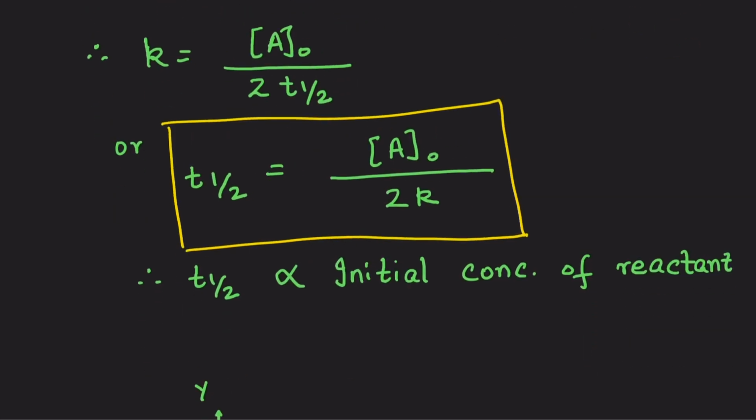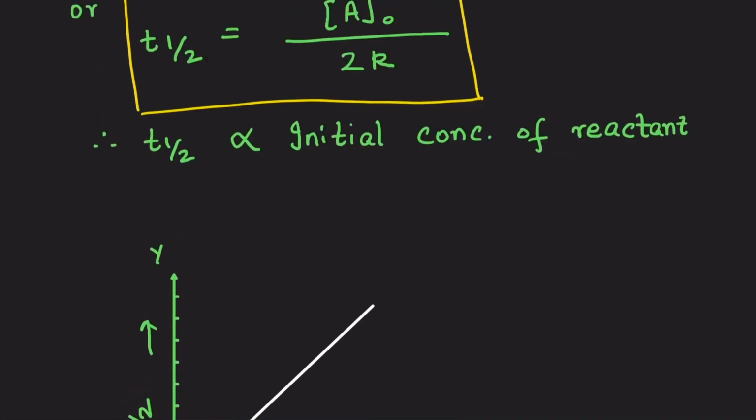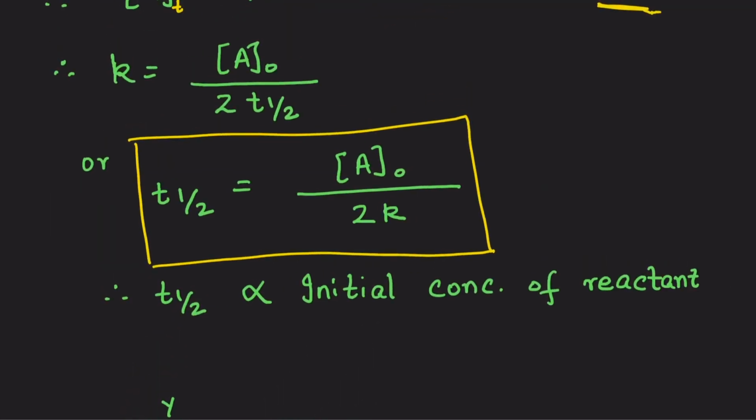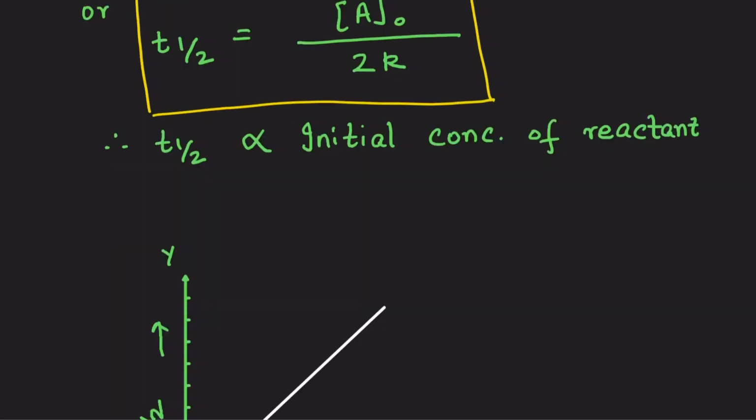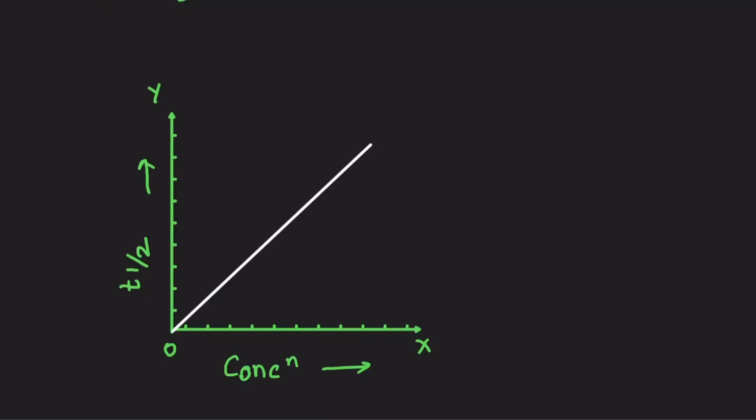So you notice over here the half-life period is directly proportional to the initial concentration of the reactant. Correct? By the way, this can be reactants as well. Just to simplify things, I have taken it as a single reactant. Now go ahead, draw the graph of half-life against the initial concentration of the reactant. Now that you've already had a peep into it, let me show it to you. So here we've got a graph of the half-life against concentration.